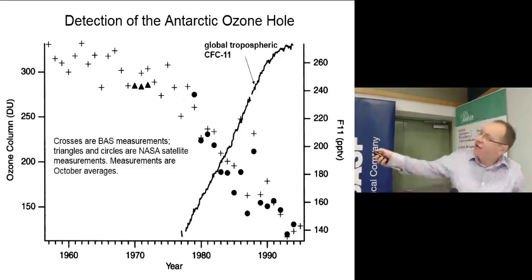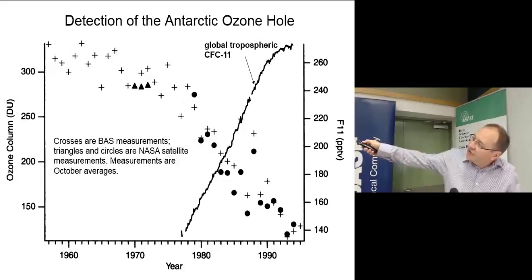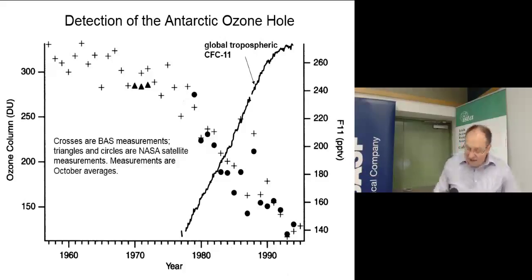When they went back and analyzed all the data in detail, I mean, it really was more or less a one-man band, I think, to be honest, so we didn't necessarily have all the time to analyze all the data. But what we see here is the ozone concentration in Dobson units. This is the total column ozone over Antarctica, going back from the 1960s to the 1970s, and we can start to see a decline through the 1970s and the 1980s. The measurements really were made here using a combination of ground-based Dobson spectrometer type measurements and also balloon ascents. And of course, we now have a greater database that extends through, and we can see that the ozone depletion has really accelerated through the 70s, 80s, and the 90s.